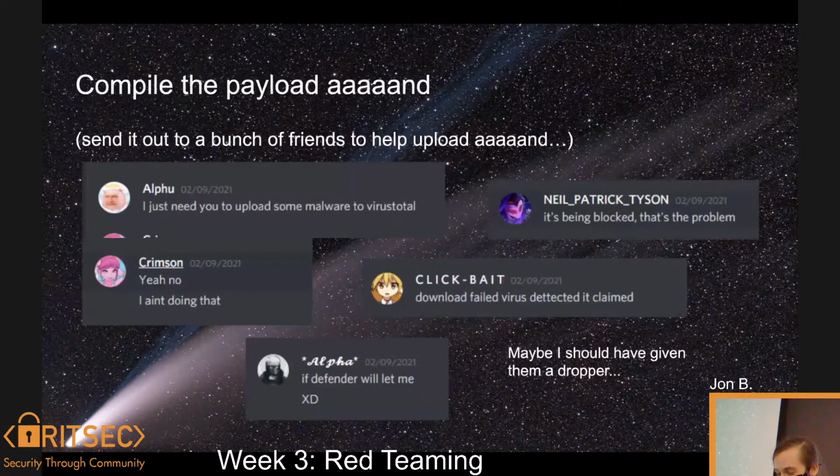So I made a payload. I attached a miner to it. I sent it out to some friends. We ran into a few issues, but eventually we got it working. This also tipped me off that maybe I should have written a dropper, and in the end I did figure that out. But in the meantime, I just had them upload this by temporarily disabling Defender or whatever. It ended up working out.